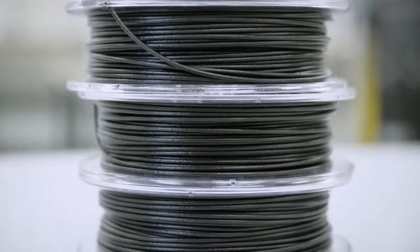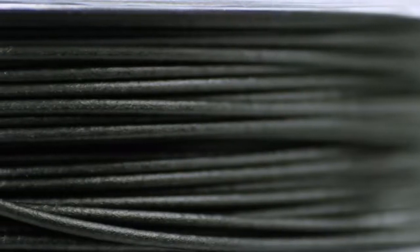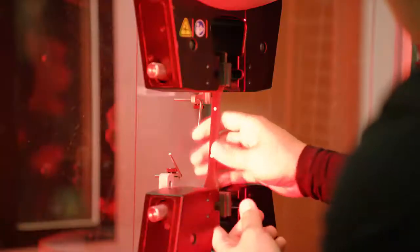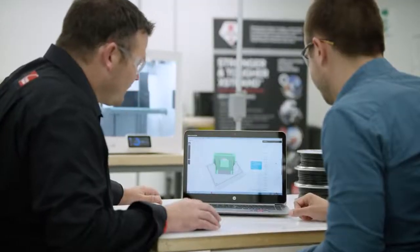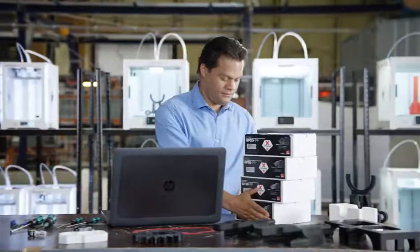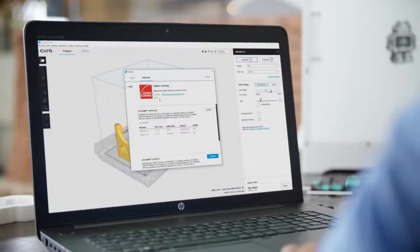They realized the importance of having an iLab, which is dedicated to several Ultimaker printers, so that we can produce parts using our own materials to solve real world problems. There was a collaboration between the material scientists at Owens Corning and the engineers at Ultimaker, where we had to develop the perfect print profiles and settings so that this abrasive material, this very strong composite material, could be printed on the Ultimaker S5. Because of the collaboration between Owens Corning and Ultimaker, it has enabled our customers to print and use designs using the profile settings within Ultimaker Cura.